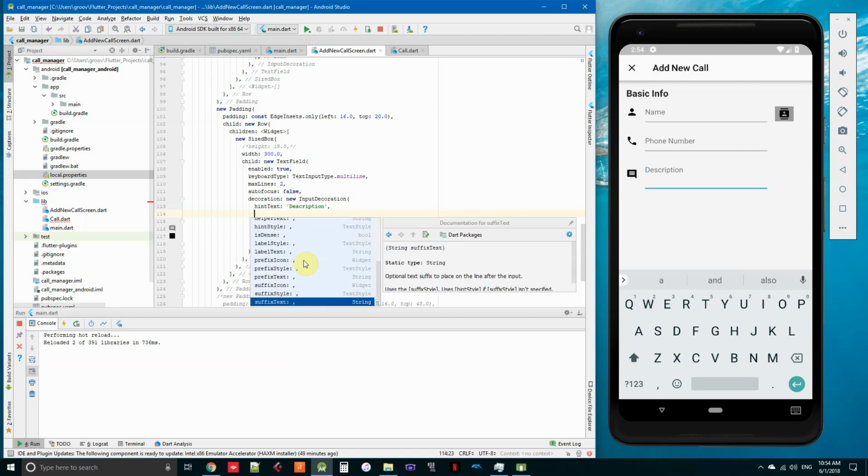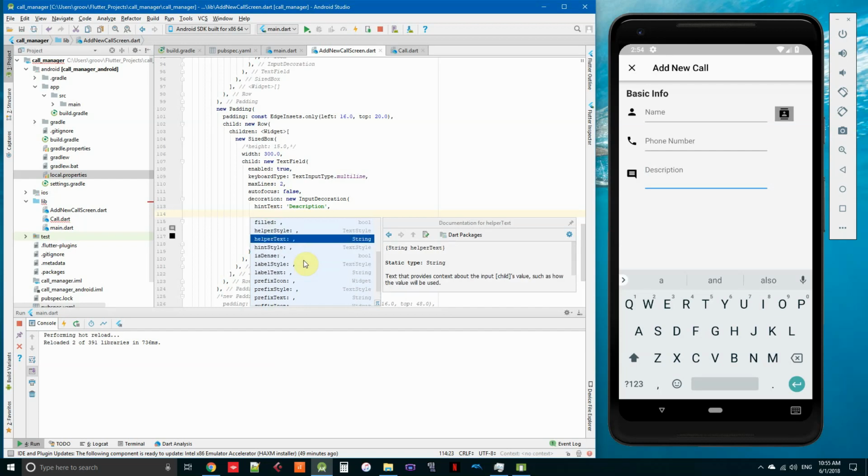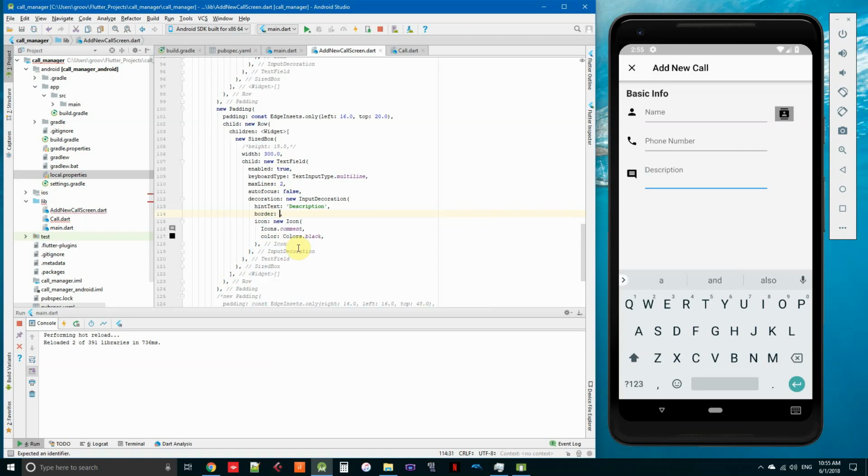Man, this is some funkiness. Just for kicks, let me try border, input border, outline input border. Let's just see.